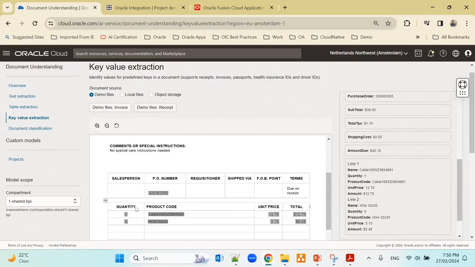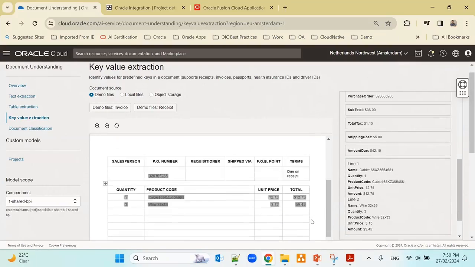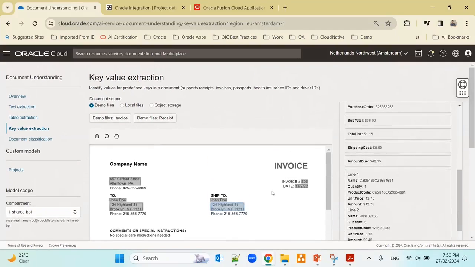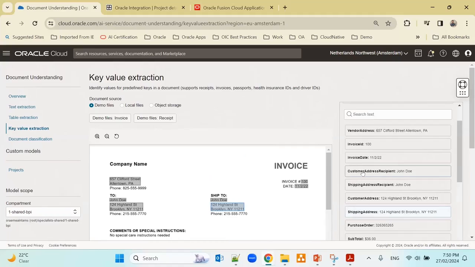And on the line items as well, it is telling me exactly which line item it is getting. So quantity is 1, product code, unit price, amount, and so on. So in this service, these are the key values that it is able to extract.